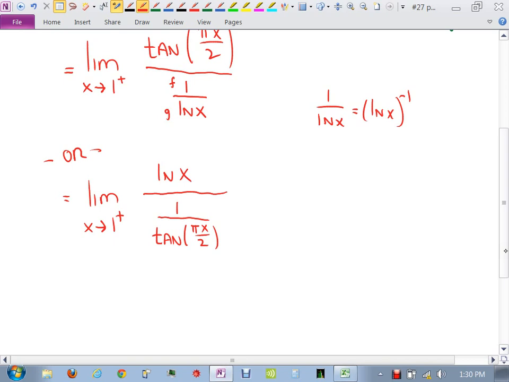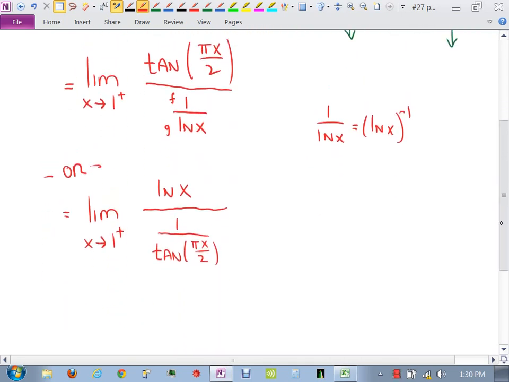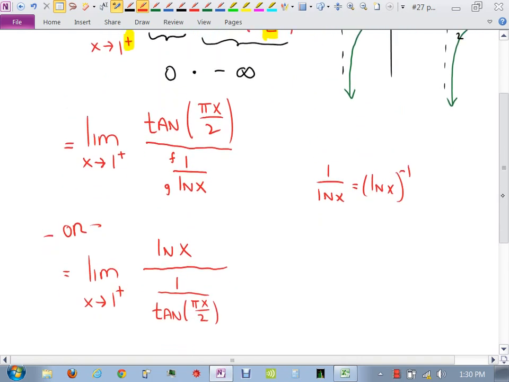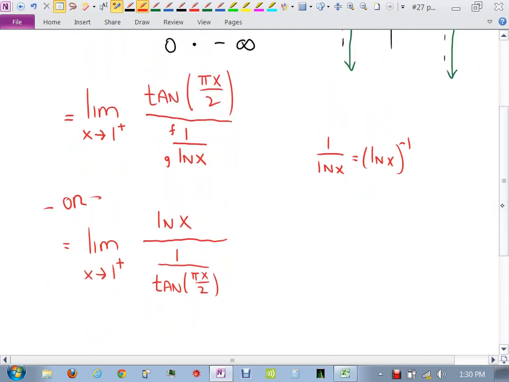Yes? Why can't you at the very beginning just make tangent sine over cosine? You could do that also. You got the wrong answer by doing it that way? Okay. Well, because on your derivative of the top, you had natural log x times sine of that, and you had to do product rule up there, right? Yeah, and maybe that's where it might have happened. I don't know. I'd have to look at it, but you could. That's okay to do. Okay, so I like this way. Let's stick with it.